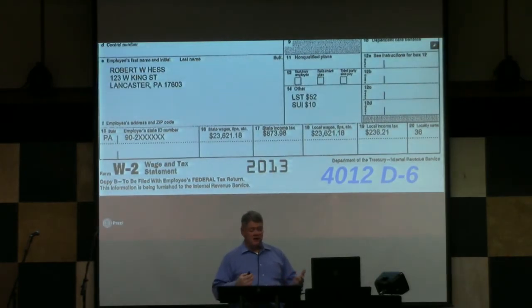Now in our case, in this example, we're not showing anything in box 12, but that would be on the right-hand side of the screen. If there's any codes in there, it will automatically flow to the appropriate form within TaxSlayer. So the most common ones we'll probably see are going to be a code D for a contribution to a 401k plan, a code E if it's a contribution to a 403b. There may be some other codes in there.